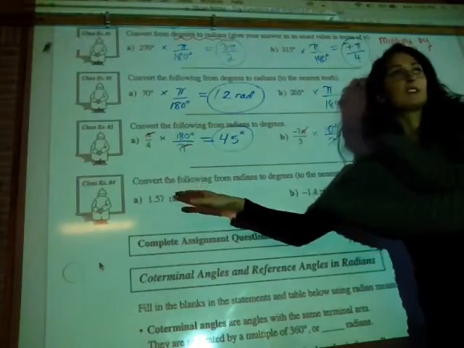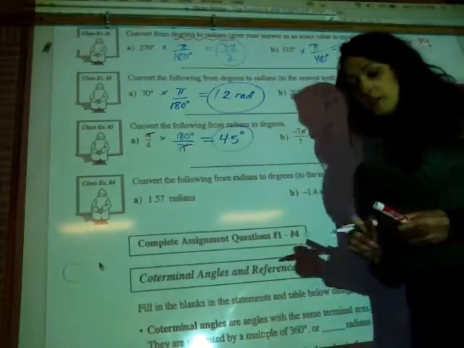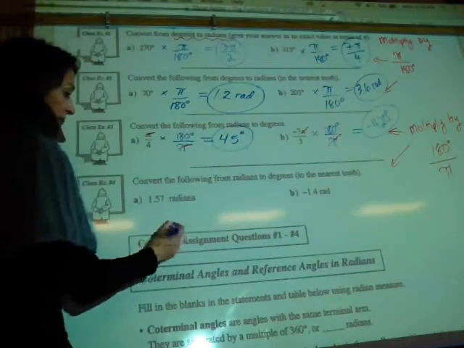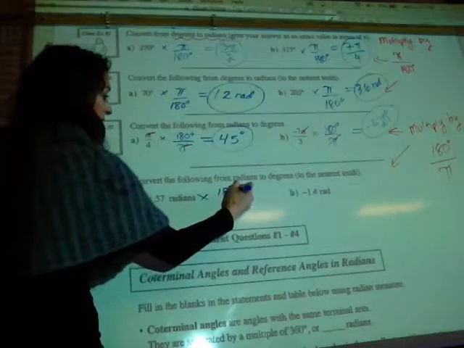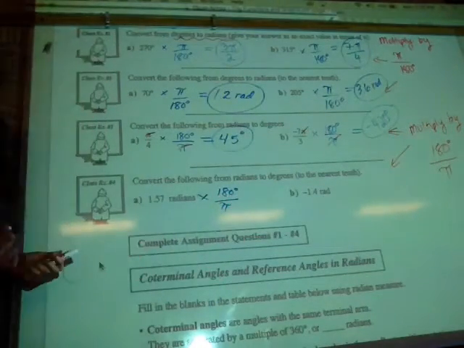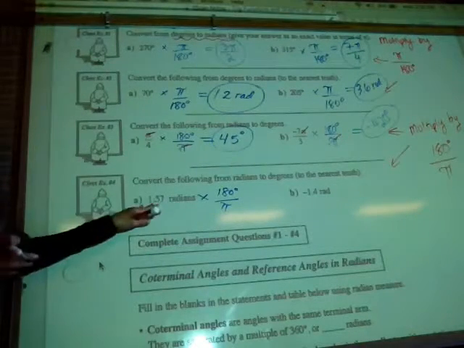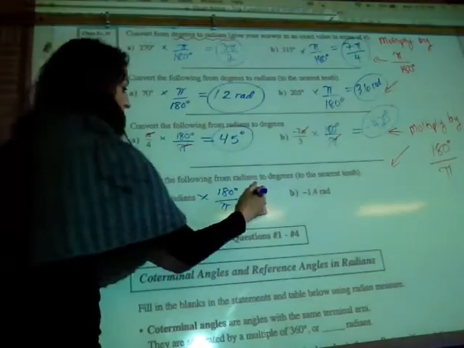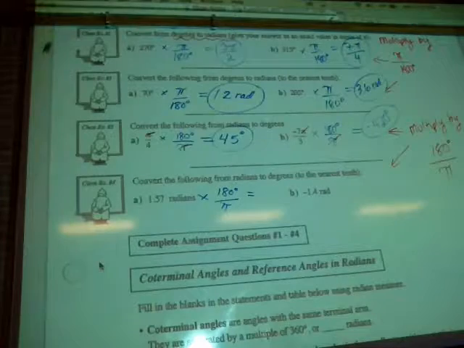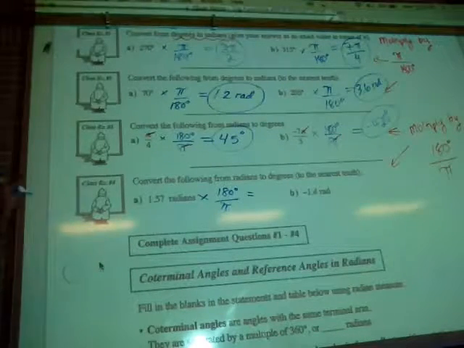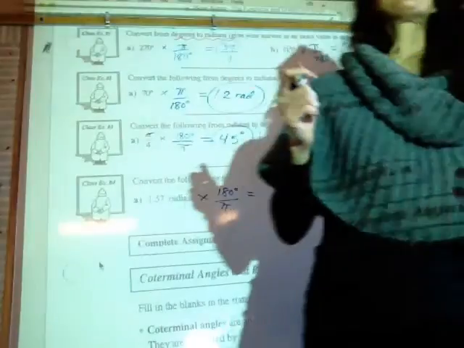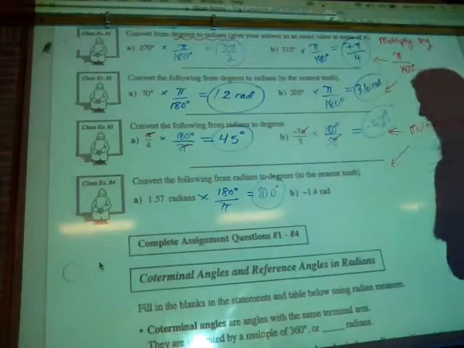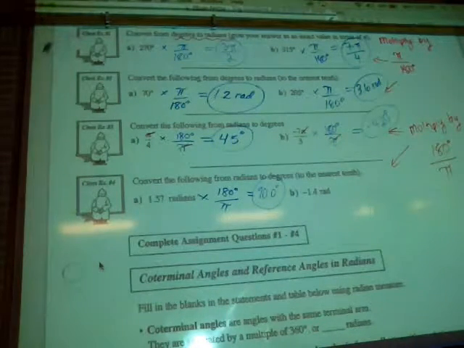Alright, now these next examples, they're described in radians. They don't have the pi symbol, so you can't really cancel out the pi's. But we're going to take our 1.57 and we're still going to multiply by 180 degrees divided by pi. So your calculation just includes the pi symbol this time. So 1.57, multiply that by 180, and then divide by pi. What do you guys get there? 89.9. Okay, and when you round to the nearest tenth, sorry, 90.0. Okay, just make sure you have to the nearest tenth. You got the right values.